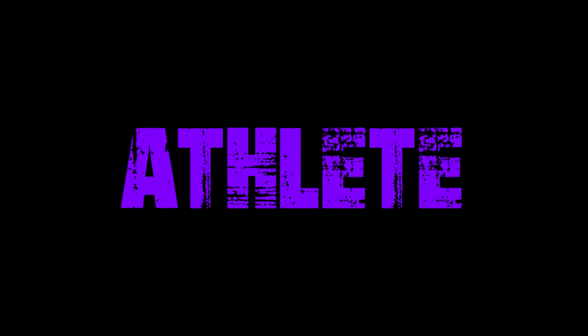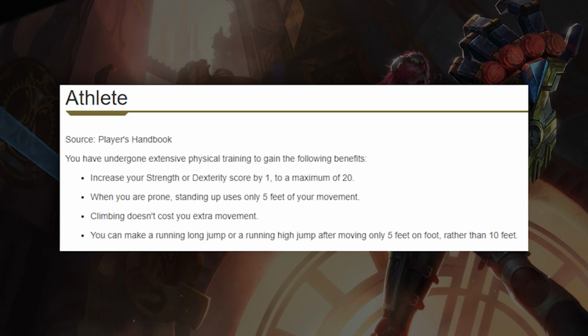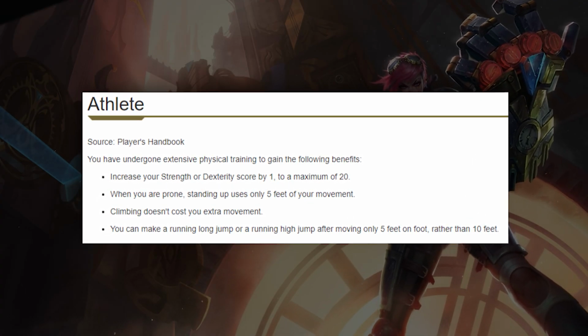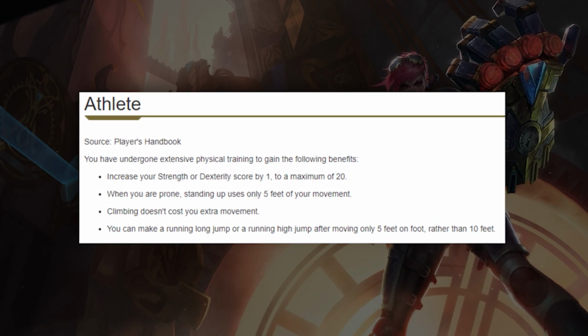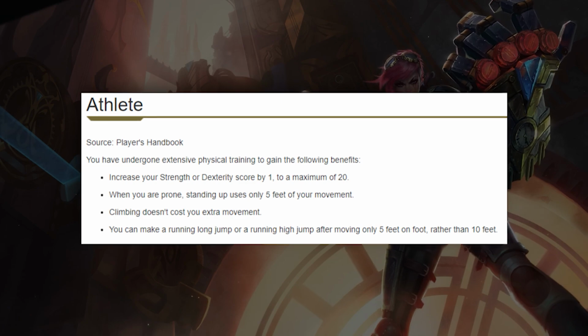If you hit a wall, hit it hard. This feat will increase Vi's mobility on the battlefield, allowing her to stand up from prone using only 5 feet of movement. This suits her energetic, no-nonsense attitude and makes her difficult to keep down. Come on! Resist arrest already!